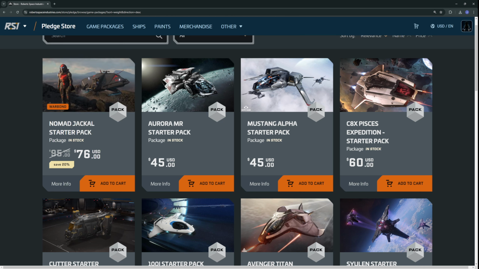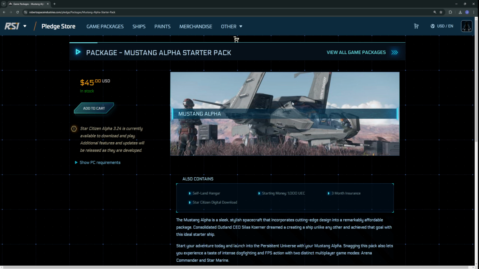I like the Mustang Alpha because of the cockpit view that it has right here. It has a beautiful open cockpit. You can see really easy. It makes the game world look beautiful, especially coming into planets and flying around. And it also has a drop-down cargo bay on the back.